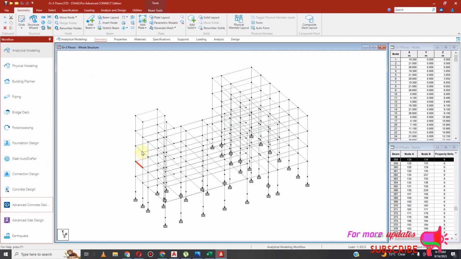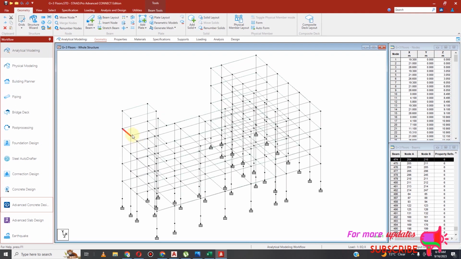Before I go to slab and staircase, just add here a lot of load. Already we designed this column to be bigger in size than the rest, so the design will still be okay.